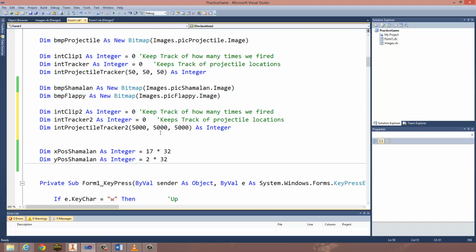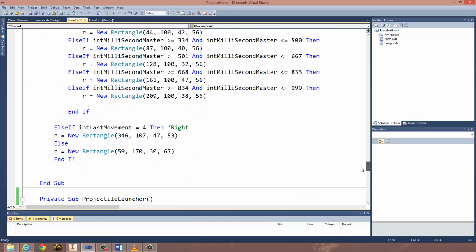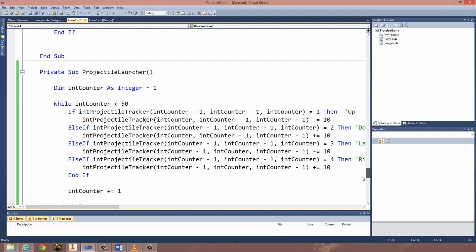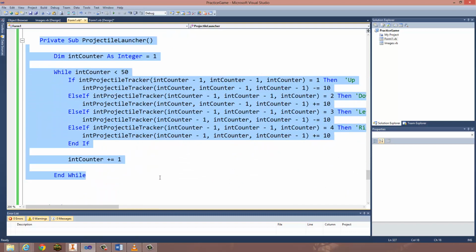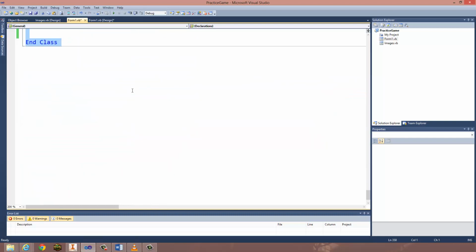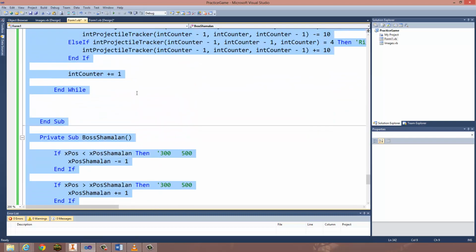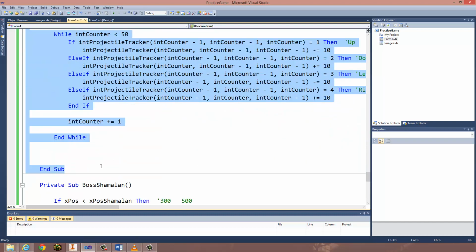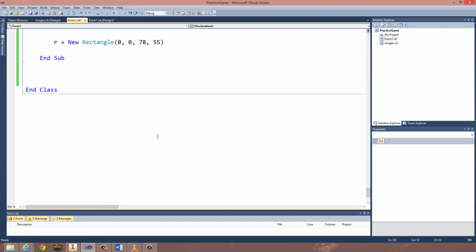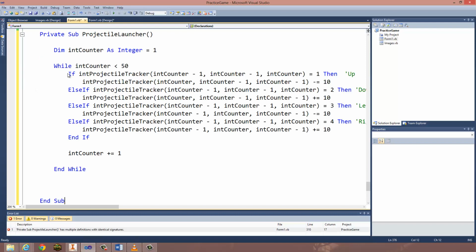Let's go to our projectile launcher code, and I'm just going to straight up copy this for now. Since we already have the code, might as well use it. Of course, we're going to have to modify it a little, but let's just use it as a starting point. I'm going to rename it to int projectile launcher Shyamalan.